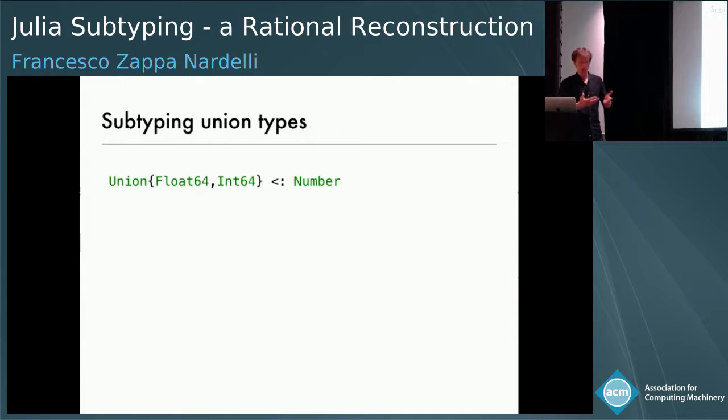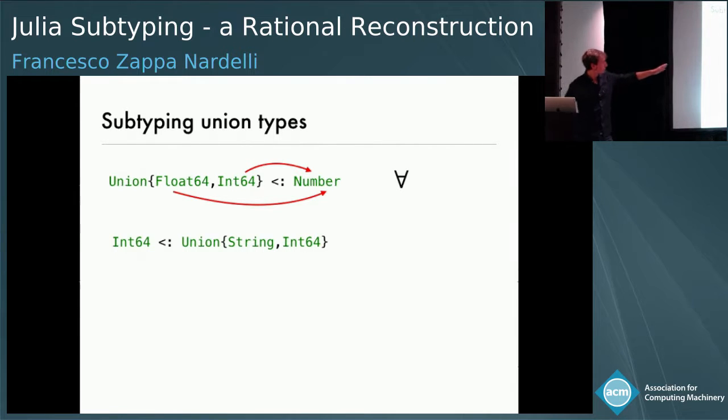from other constructs that we have. So we have union types, and I'm so grateful to Fabian for explaining how you subtype them. And indeed, Julia follows exactly the same rule. If you have a union type on the left, then you have to check that Float is a subtype of Number, and Int is a subtype of Number, so that all components of your union type are subtypes of the type on the right-hand side. So we have a for-all quantification.